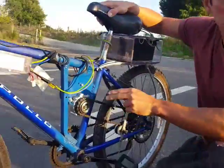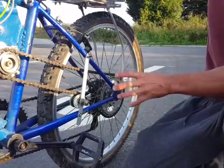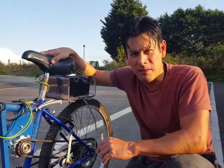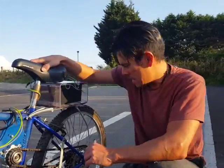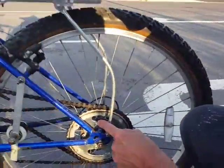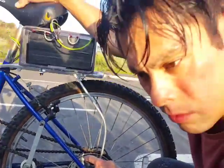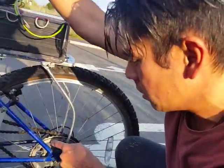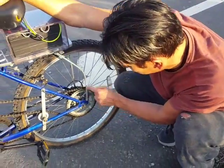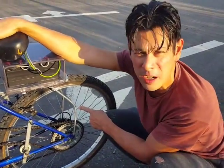And you've got your 250 watt motor here, and normally this will be attached to here. But I didn't like that arrangement — I decided to do it my way, which was a little bit different, a little bit extra work. And that goes to a rag mount, which is actually a sprocket mounted to a sprocket, which is the rag mount kit — a different chain size — but that's actually rag-mounted to this. There are other ways to do it, but for the time being, that's good enough.